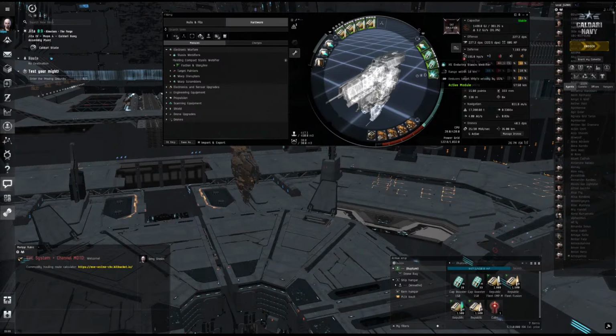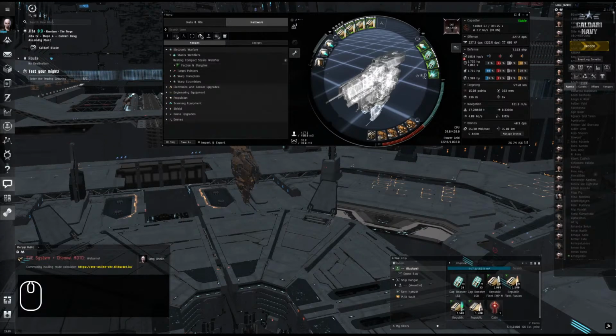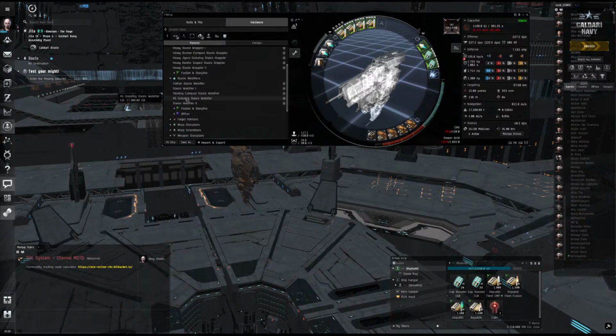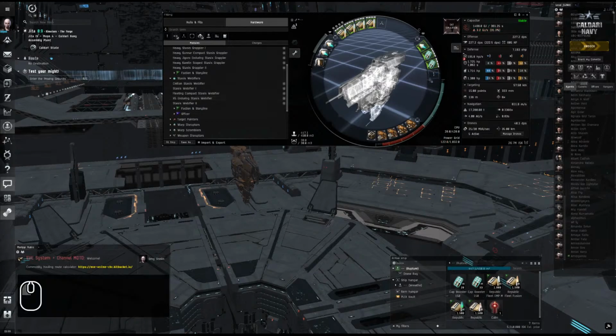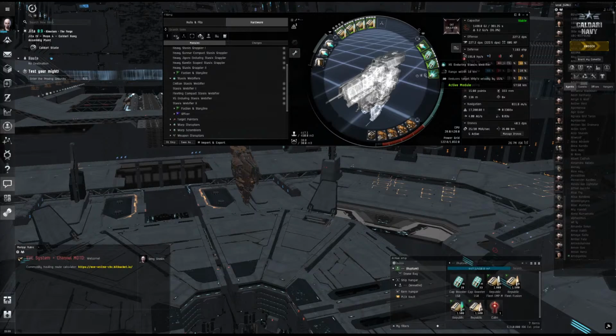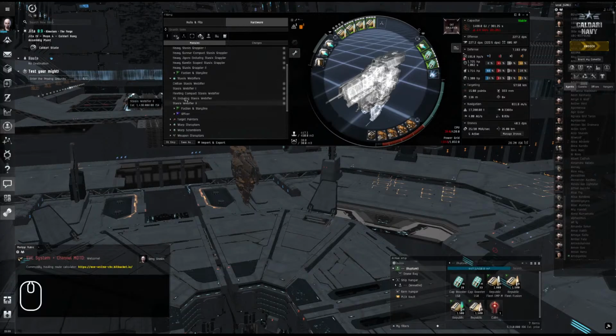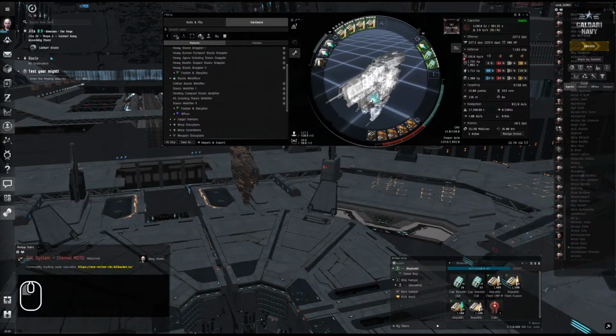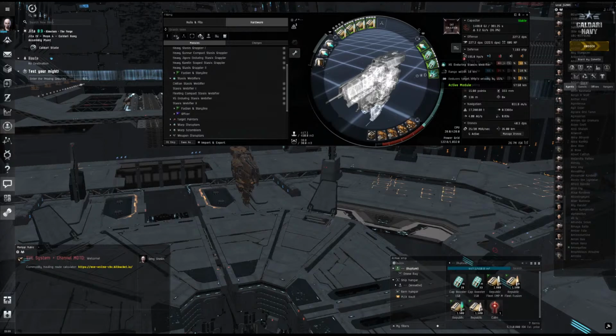10 kilometers, 55%. Still the same. So the only difference between them is that one uses more energy and the other uses more CPU. But we have CPU, so let's use the low energy version to conserve this extra tanking.